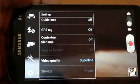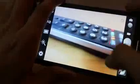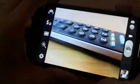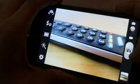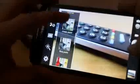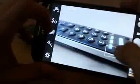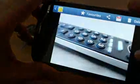And I'll just quickly talk about the camera picture taking on this device. And again, it's got tap to focus. The camera shutter is not as fast as the Galaxy Note 2 or the Galaxy S3, but it still does a pretty good job, and it's still faster than most phones in this particular range of devices. You can obviously apply shooting modes and scene modes on the fly, and all of these pictures are saved into the gallery that you can access and quickly share with your friends right from there. So again, standard TouchWiz experience.